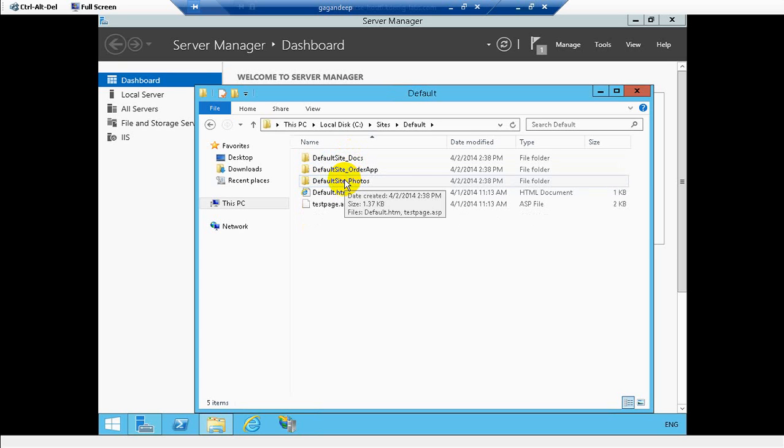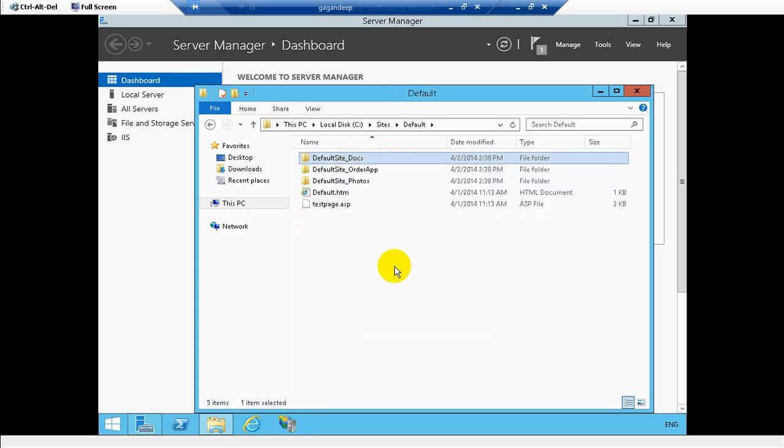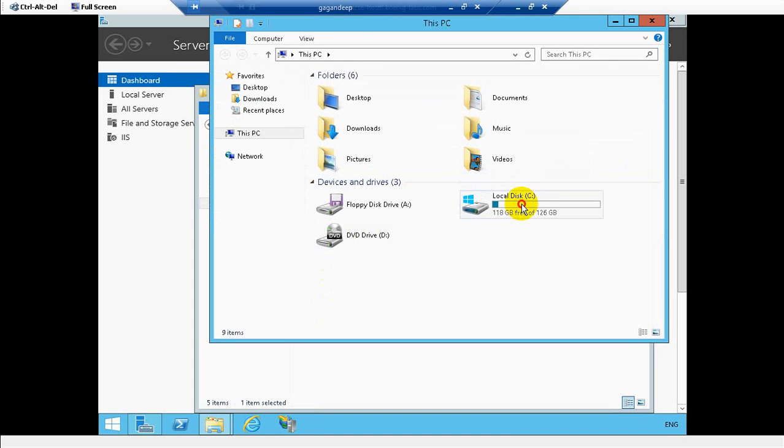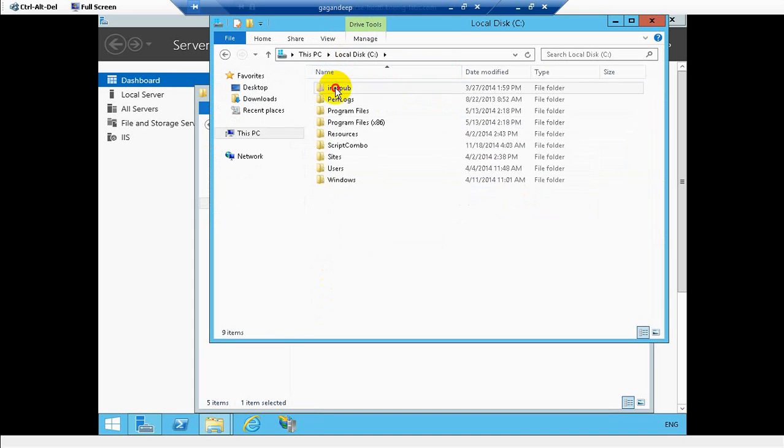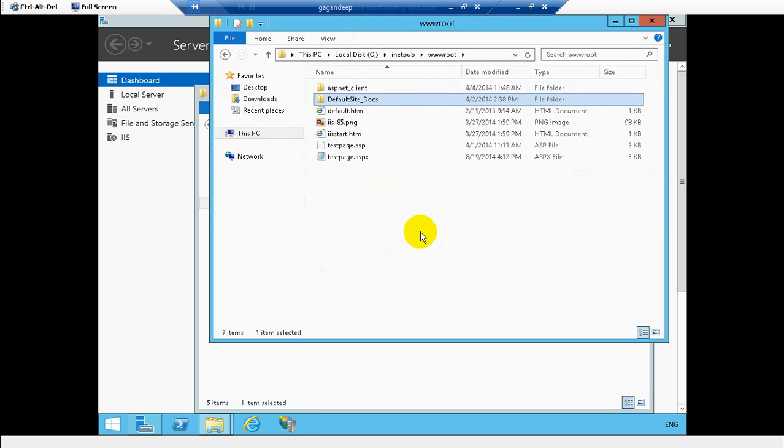What we need to do is copy this docs folder and paste it where we can execute this. I want to copy and paste it in the same drive where we can test it out directly. I'm going over here, computer root, and pasting over here. That's making some sense.